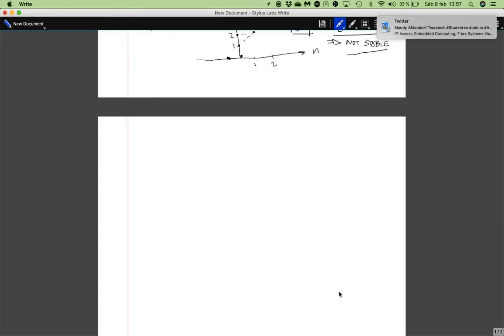Now in number B, they tell us to think of an input which is x of n equal to u of n minus u of n minus 5, where u of n is the discrete time Heaviside step. And we are asked to calculate analytically and sketch y of n.